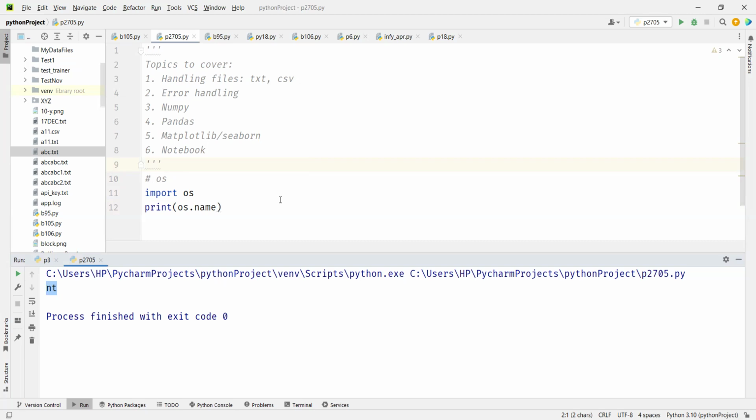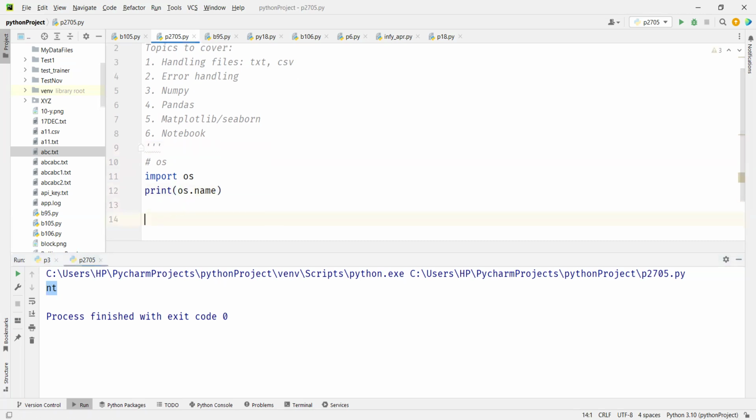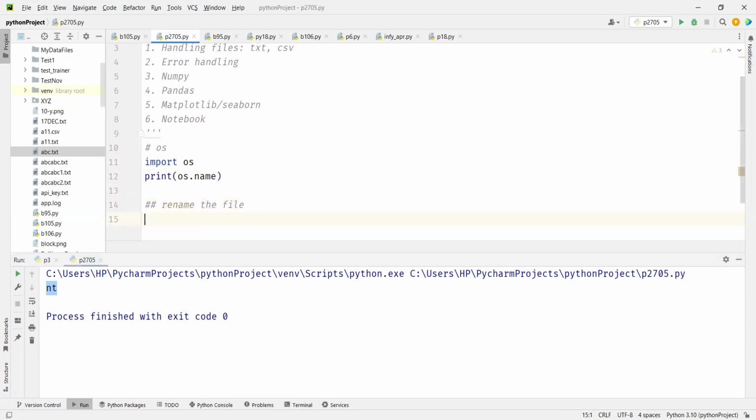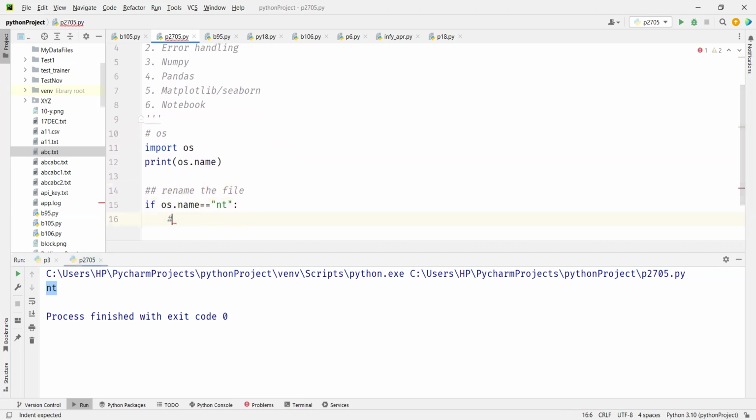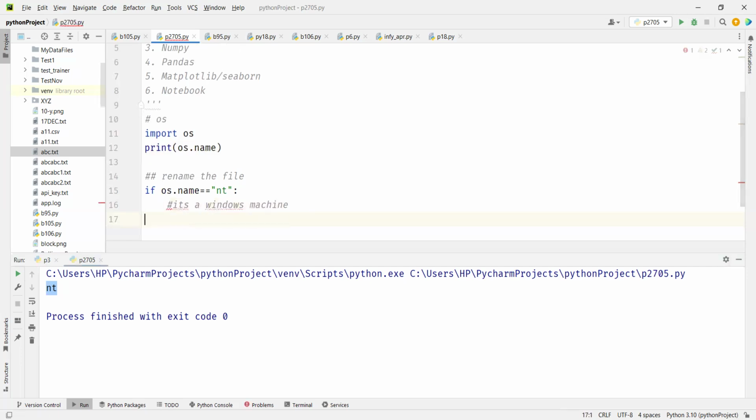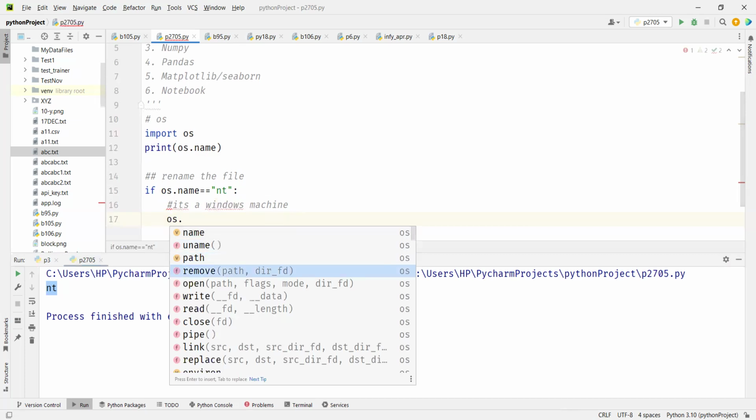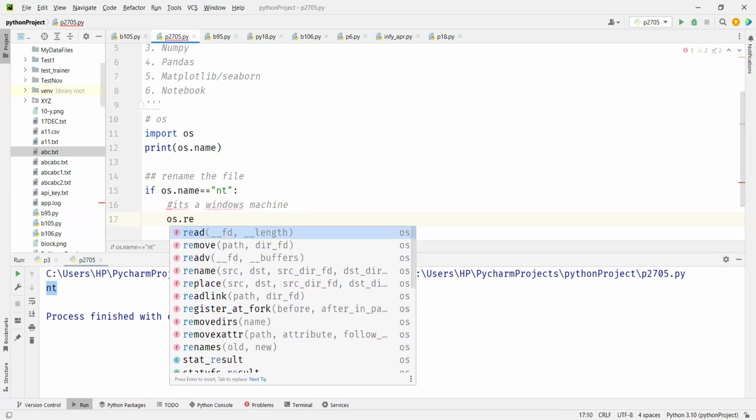So for example, let's say we try to rename a file. I'll first say if os.name equal to NT, it's a Windows machine. And now I can say os dot, there are different functions, right? I'll say rename.